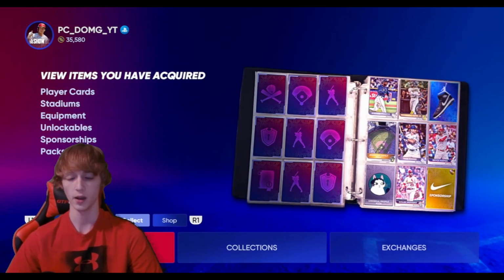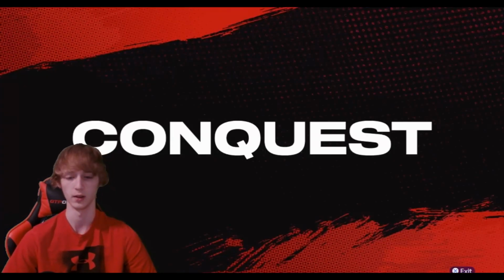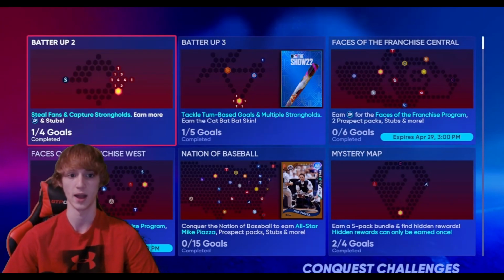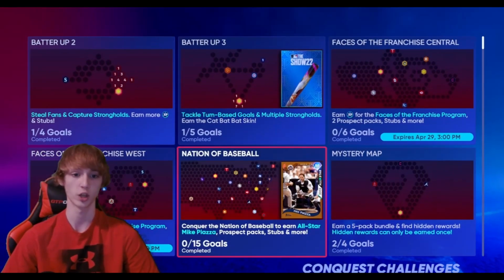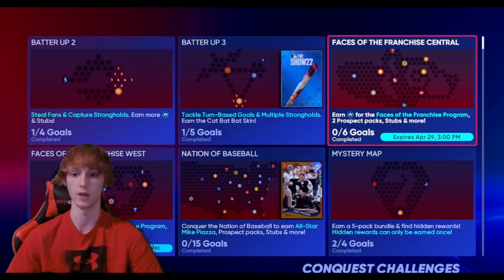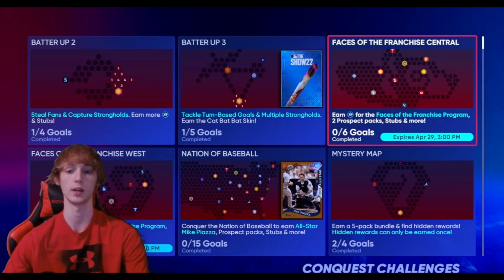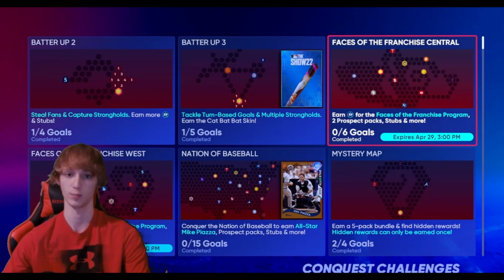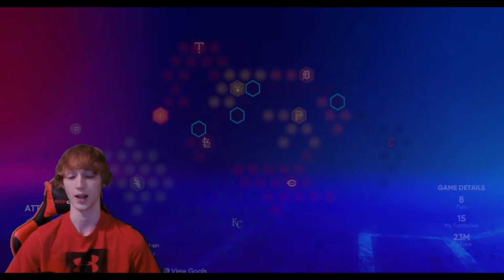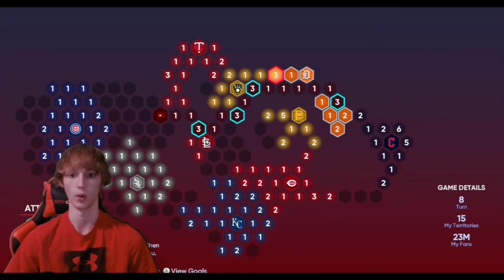But yeah, and other things to do, single player Conquest is going to be your best friend, man. Conquest gets you free stubs, free packs all the time. Go watch Atrin's videos, A-T-R-I-N. I recommend watching his videos. It's very, very good. He throws a graphic on the screen of where all of the mystery spaces are. If you guys haven't played MLB The Show Conquest before, pretty much there are mystery spaces in these right here in Conquest.